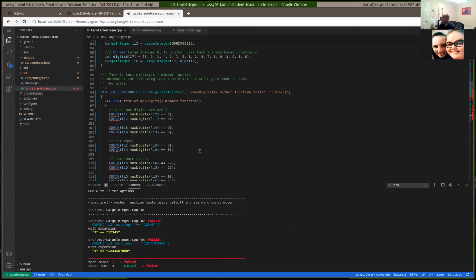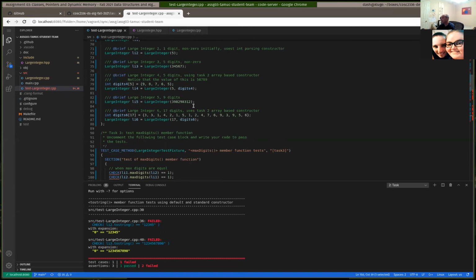That should make sense because if I have a large integer with the digits 3, 4, 5, 6, 7 and I ask for the digit at 5, there's 0 of the 100,000s digit. So anything above the actual number of digits in my large integer should just be 0.